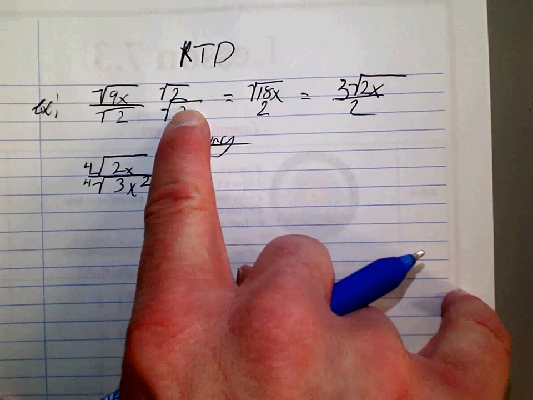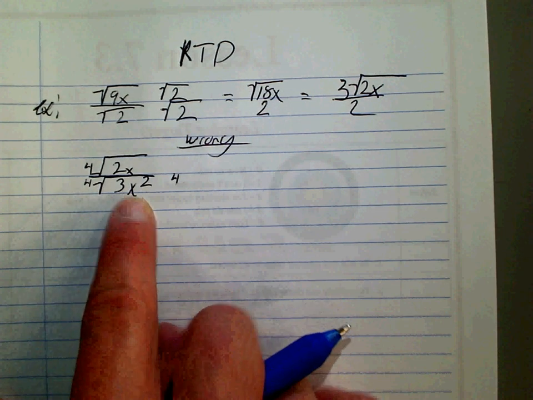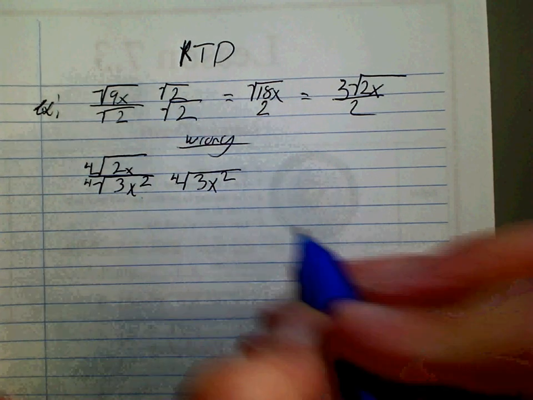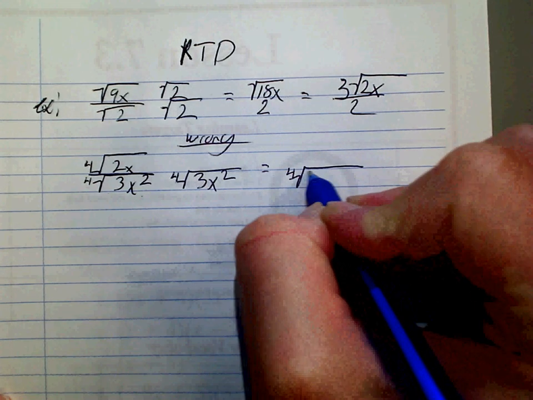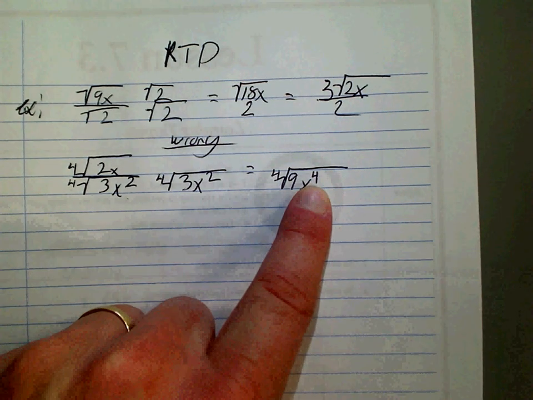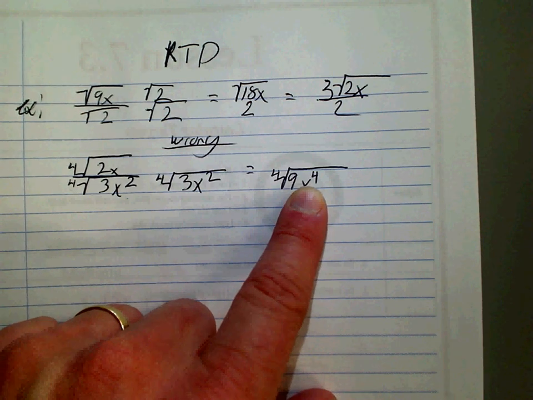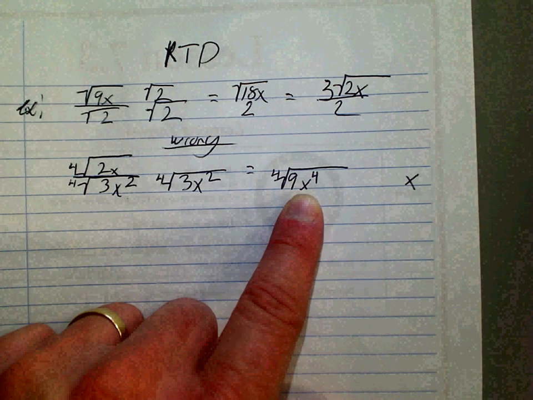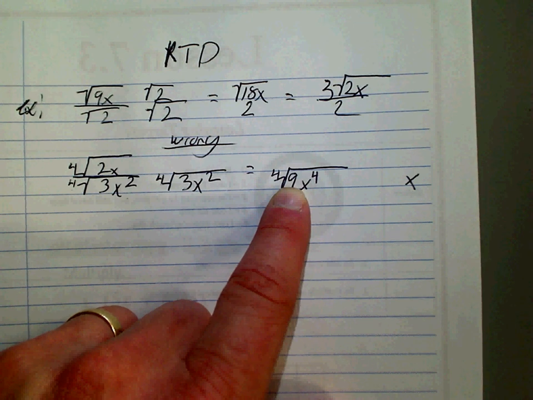You are smart. This is a deep level thing. If I take it just times itself, 4th root of 3x squared times the 4th root of 3x squared, I end up with the 4th root of 9x to the 4th. Does x to the 4th have a 4th root? Yes, it does. Can somebody tell me the 4th root of x to the 4th? X. So it could be written as an x. But does 9 have a 4th root? No. So I can't just take this exactly times itself.